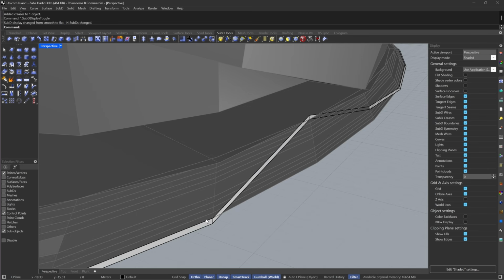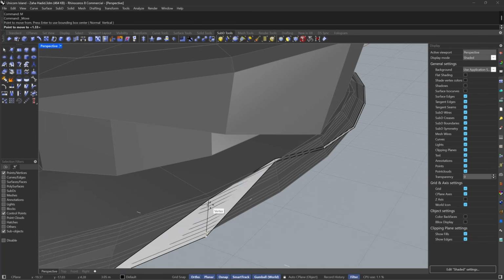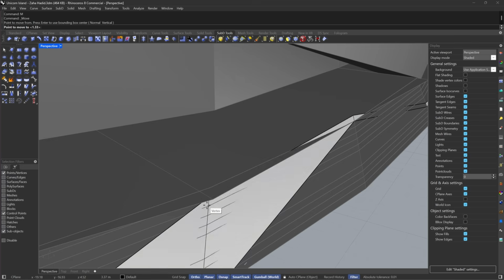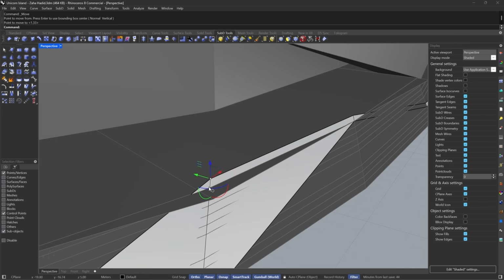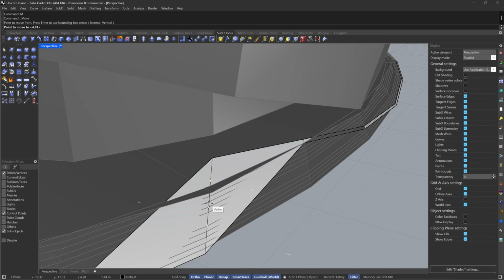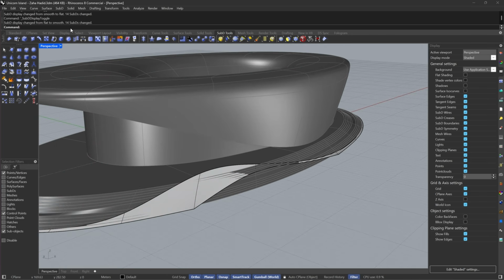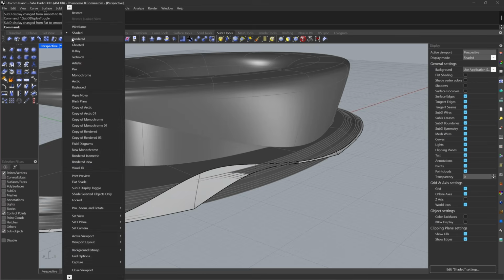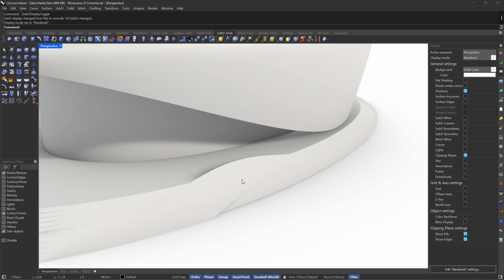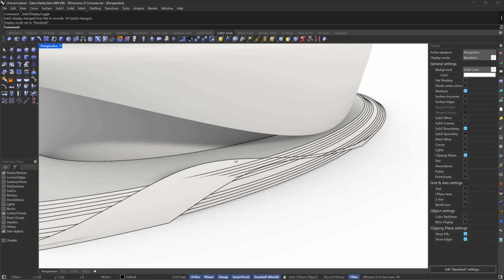But this point is going to be moved from here probably all the way up to this point, and even more probably. So I'm going to try to move it somewhere here, and then this will create this kind of effect. If I go to the shaded, let's see the boundaries. So I will have this kind of movement.